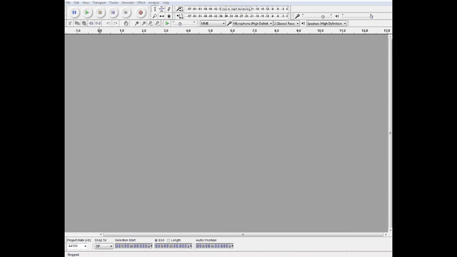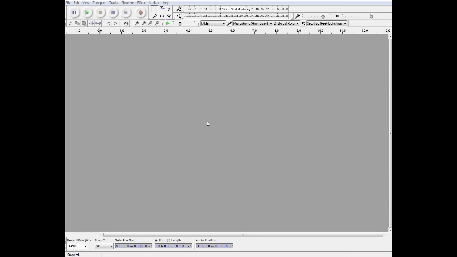All right. This is the audio editing and recording software. This is called Audacity. Type that in on your favorite search engine and you'll find it. And once again, this is completely free software. I have never run across a paid version of it or an upgrade for it. So I don't imagine there is one. This should be 100% completely free.